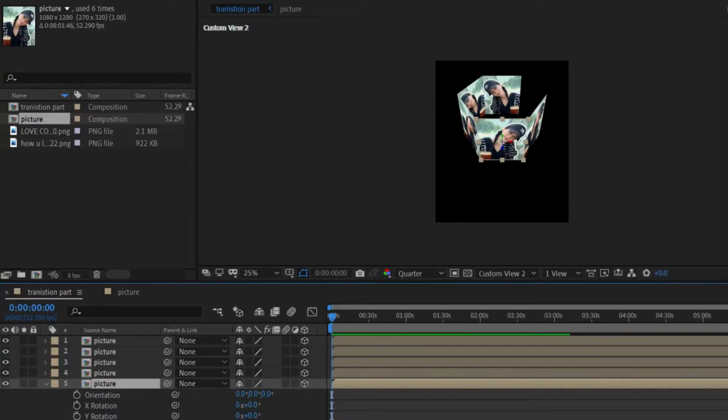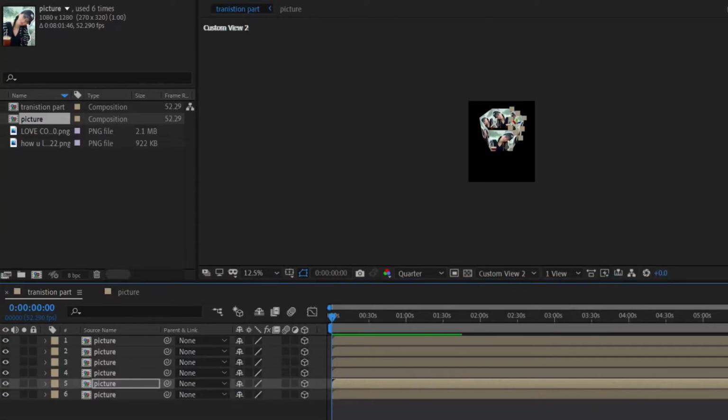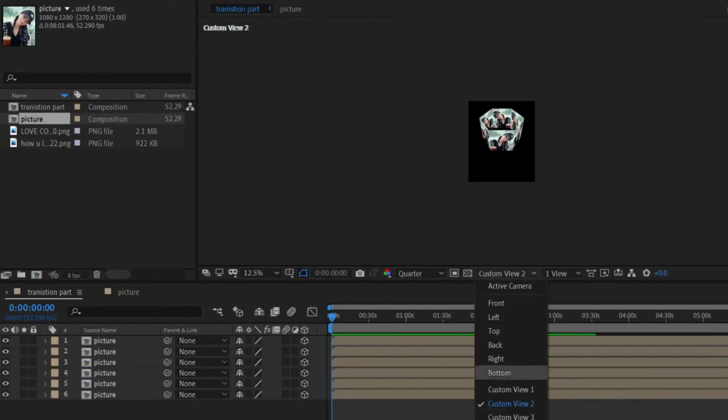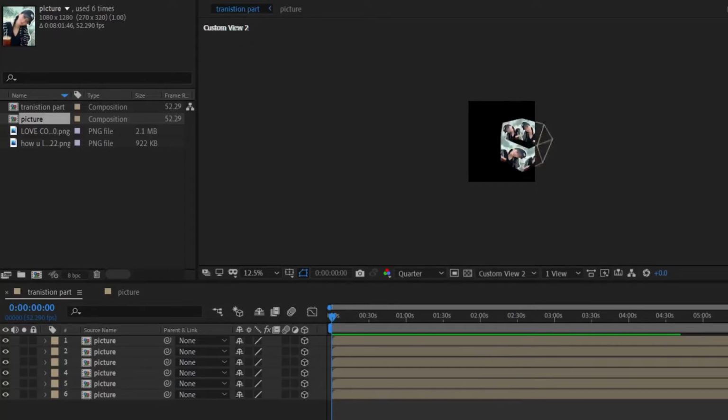Then go to next picture, change it to negative 120, and boom. Here is your hexagon shape. As you can see, it looks so good.